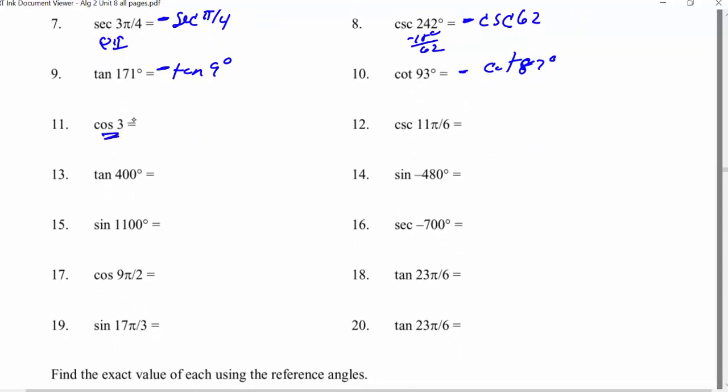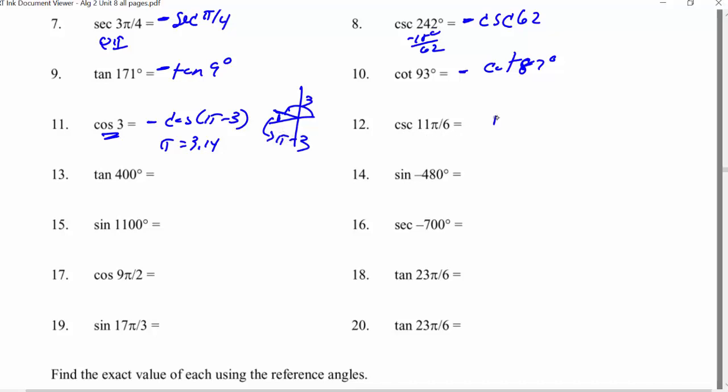Okay, now these are in radians. You got to think of cosine of 3. 3 is like, if you think about pi is 3.14. So this is the opposite of the cosine of pi minus 3. That's the angle left. 3 would be almost all the way over here. That's 3. And this is what's left over, and that is pi minus 3.